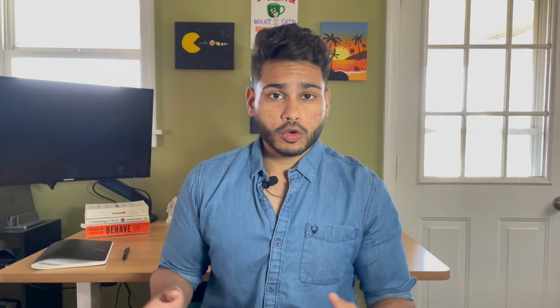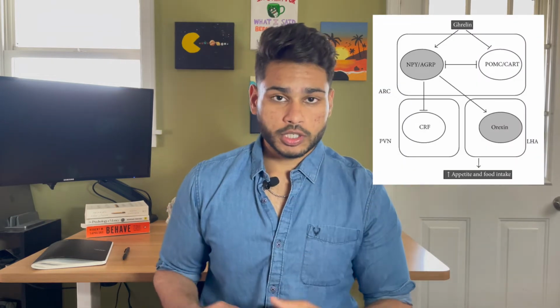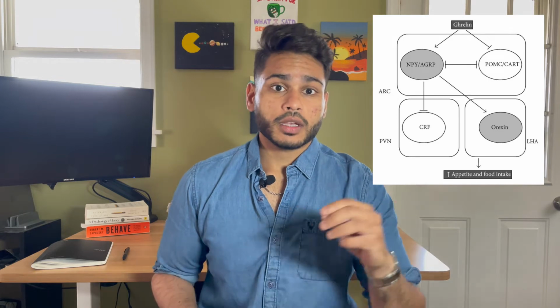Whenever your body goes away from its natural state, so when you're in a fasted state, your body wants to bring you towards homeostasis. And in doing so, it will release hormones. One of the hormones that we talked about is ghrelin. So when you are hungry, ghrelin is released from your stomach. It binds in the arcuate nucleus of your hypothalamus, specifically the AGRP neuron, and it stimulates those neurons. When your body is away from homeostasis, it generates these feedback systems that bring you towards this dynamic equilibrium we call homeostasis.